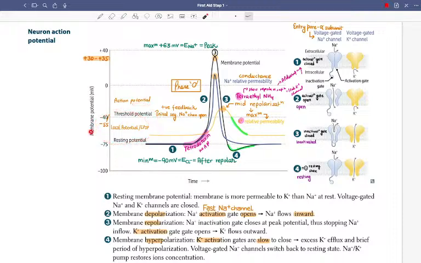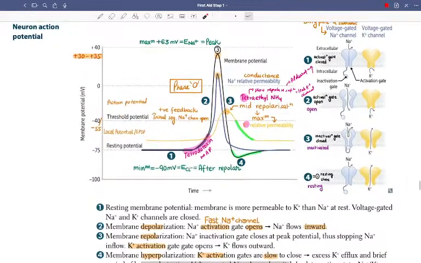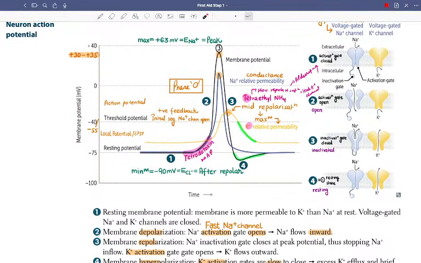At minus 55, the threshold potential is reached at the initial segment, and this is a form of positive feedback. So it is important that it's a form of positive feedback. This EPSP leads to threshold potential. One sodium channel opens because inside becomes more positive, so more sodium channels start opening. So this entire process is positive feedback. This is orange, taken from Zainab ma'am's material. So initial segment, positive.